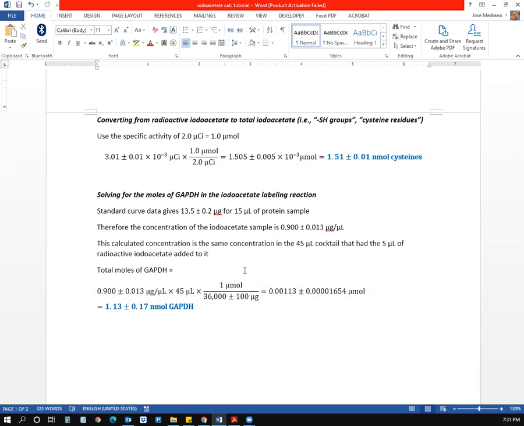This will be different than your DTMB reactions, and this is definitely a great talking point in your conclusion section to talk about the accuracy of these two different methods, as well as the precision. So basically, how large are the errors associated with those two different methods? All right. Thanks, everyone.